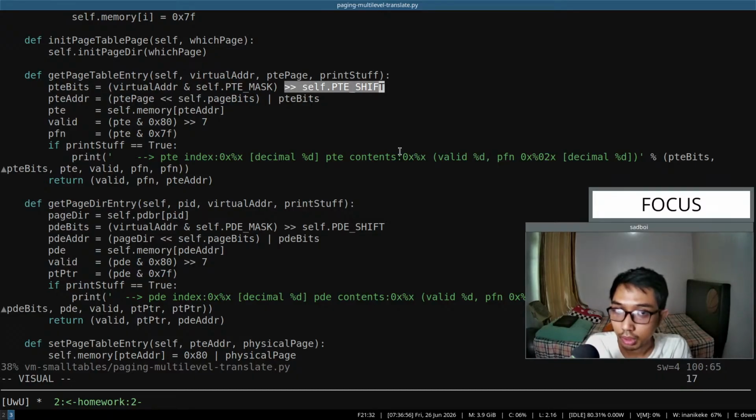Right, shift with the page table entry shift, and then add the bits there.